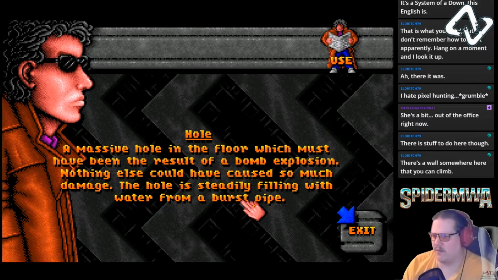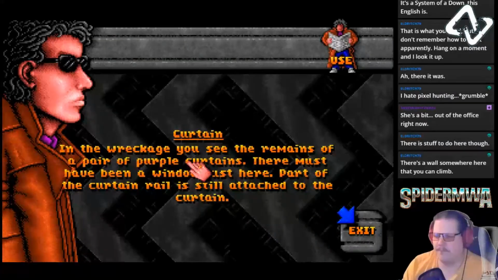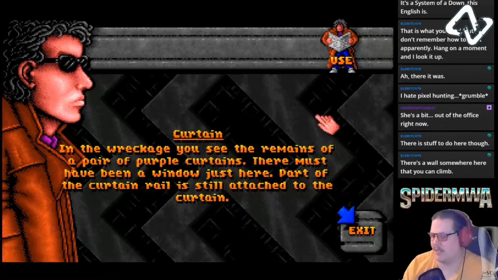A massive hole in the floor, which must have been the result of a bomb explosion. Nothing else could have caused so much damage. The hole is steadily filling with water. In the wreckage, you see the remains of a pair of purple curtains. There must have been a window just there. Part of the curtain rail is still attached to the curtain. Curtains are totally ruined.